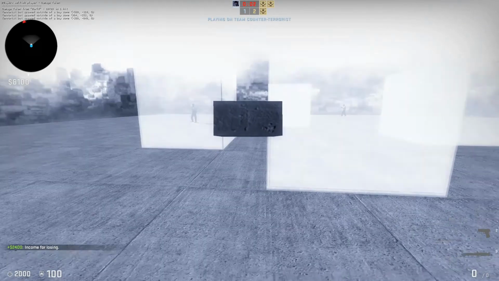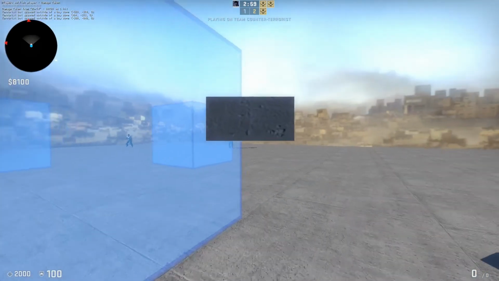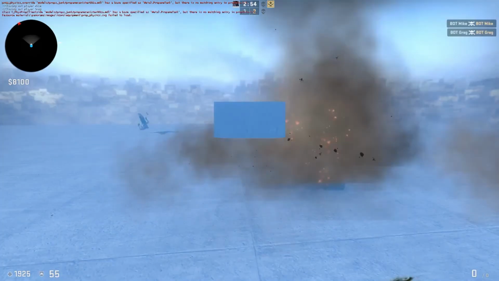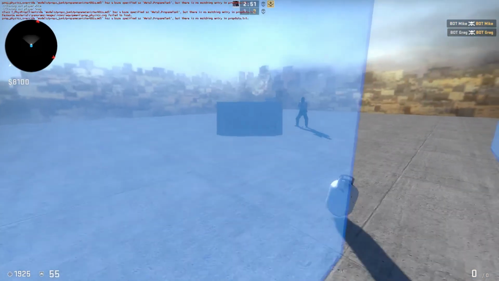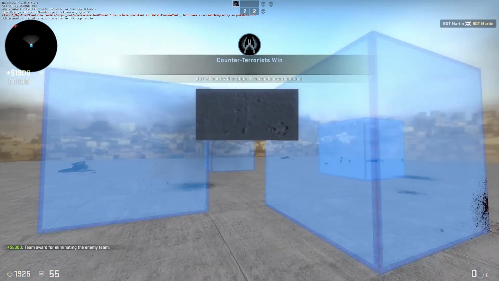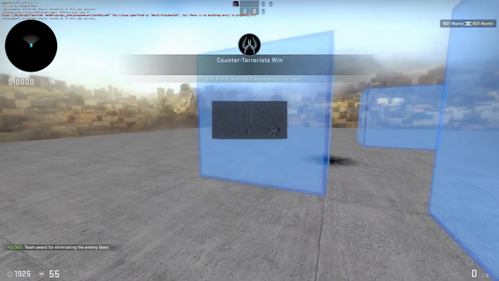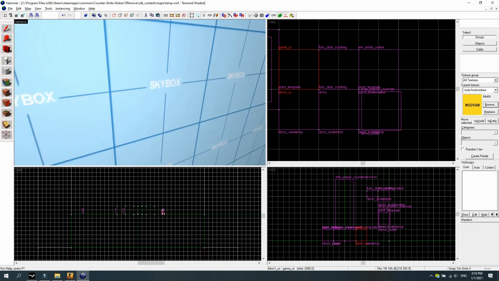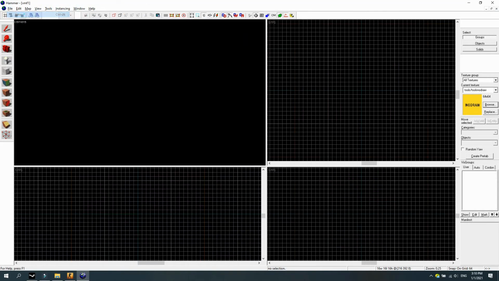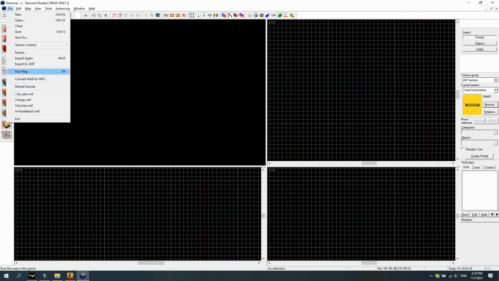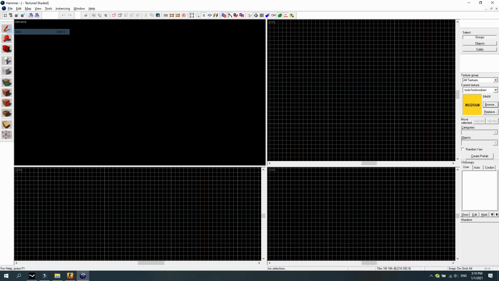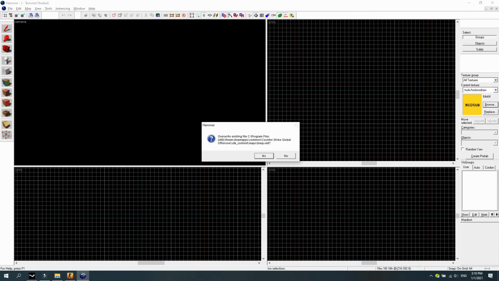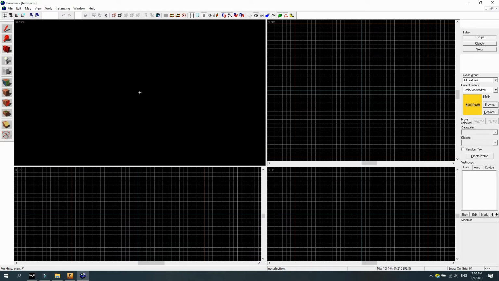Today I'm going to show you how to make a simple Bomberman map like this. Okay, so I'm going to make it. So this is a map, so I'm going to make it from scratch. So let's open a new map and save it as the previous map, temporary map. Okay, so this is empty, nothing.